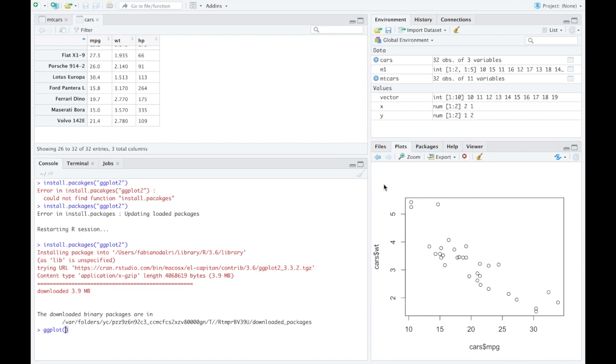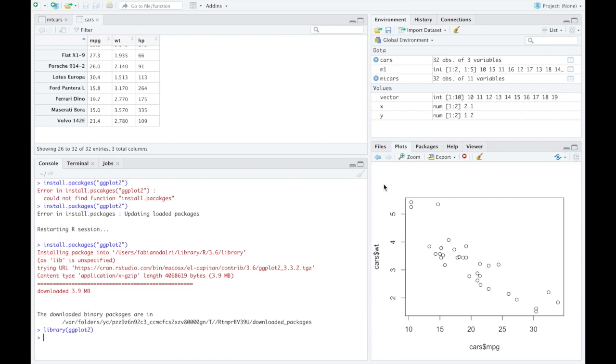Okay, so in this case here, oh yeah, so before I do this, and that's a very big mistake, I have downloaded this, but I have not loaded ggplot2 into R. Okay, so think about the mtcars database that we had before. It is in R, but we have to load it before we use it. It's the same thing now. So I have this package ggplot2. So now let's load it into R. I use the function library and then ggplot2. Okay, and now we can use this.